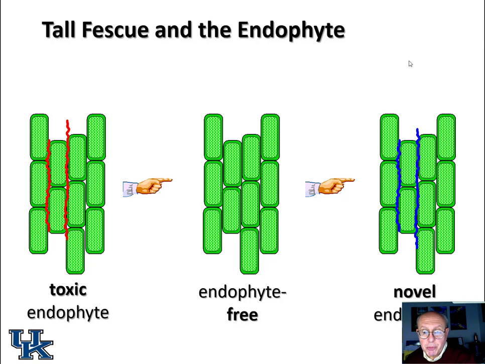Now, the performance of livestock when grazing either the endophyte free or the novel products has been proven many times to be the same. But what we discovered in the mid 80s, when endophyte free varieties were coming out in some abundance, was that when you took the endophyte out of tall fescue, it became a different enough plant that it was not as tolerant of heat and drought and other sorts of stresses. And so a lot of those first generation endophyte free varieties did not persist very long.